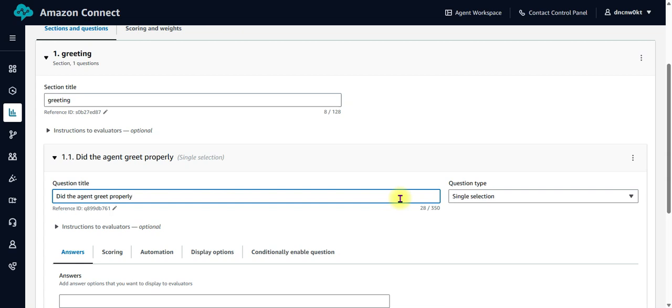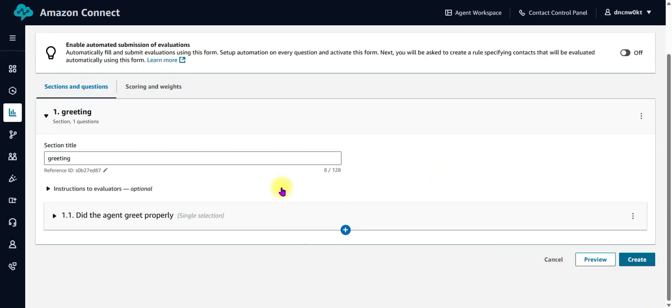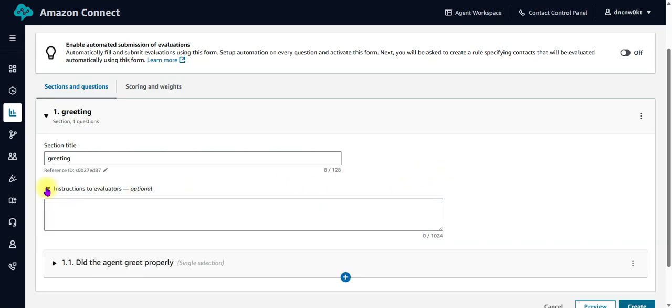And so remember that here, I have a single selection. We do have a text field or a number, so we could rate the agent with this, or we could use single selection. The reason why you might want single selection is because we're going to say it's either yes or no. That answer, yes or no, is binary.